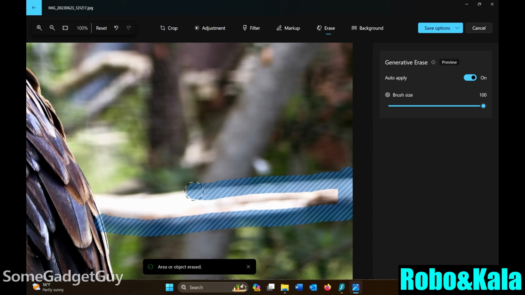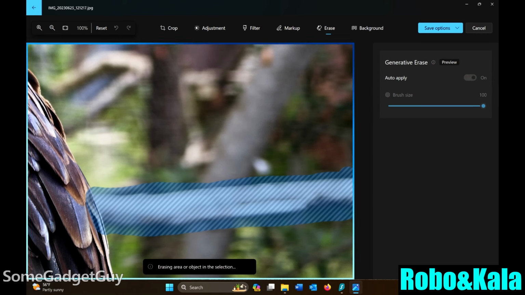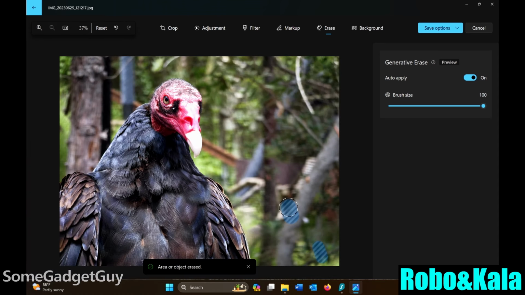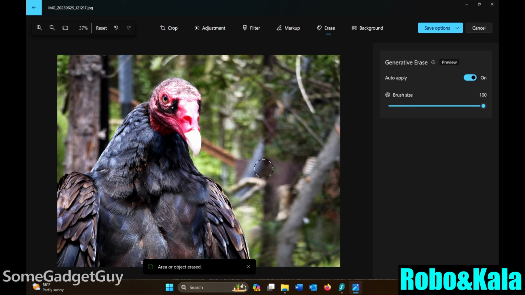Get the whole tree branch. And this is a little tricky because we've got a tree that I'd love to see redrawn behind this branch. I would like to see AI understand the scene enough to know what's going on behind this thing. So now, oh, that's not terrible. Okay, that's actually pretty good. Oh, yeah, let's let it process. I did a two-finger gesture when I shouldn't have, I'm sorry.